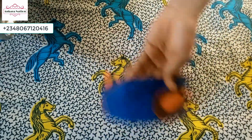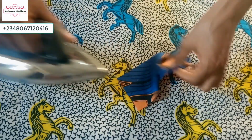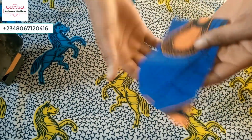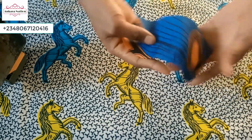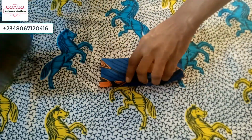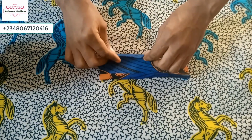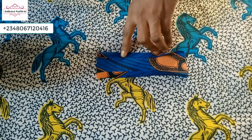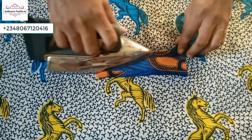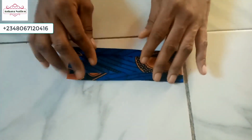So this is the material I cut out. Now we'll press it, and this is the back side and this is the front side. Turn it to the back, fold it ½ inch here and iron it. Fold here too ½ inch and iron it as well. So now I'm done ironing. You have ironed both edges.